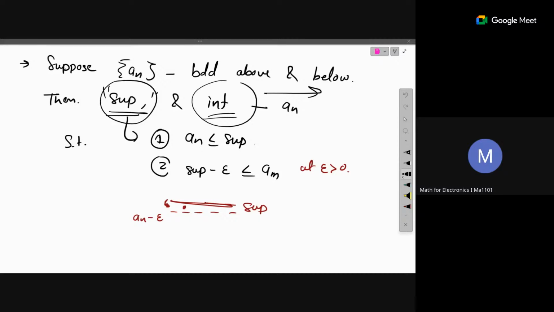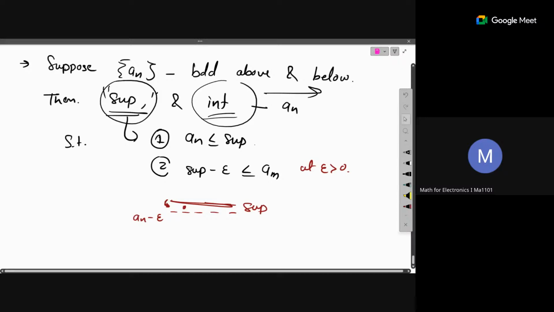Is that fine for you? Yes, ma'am. Such things I think you will learn in the mathematical thinking course, where they describe all of this. It's a degree level course. So if someone is really interested in maths, the theorems, the proofs and all, then he or she can take it. Okay. Anything else you want to discuss?